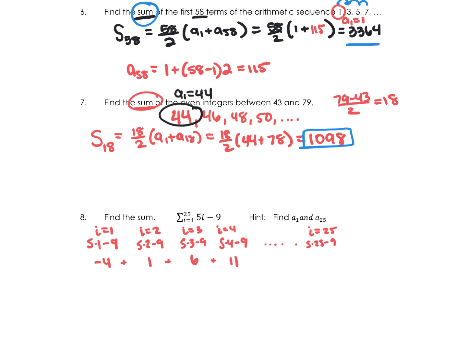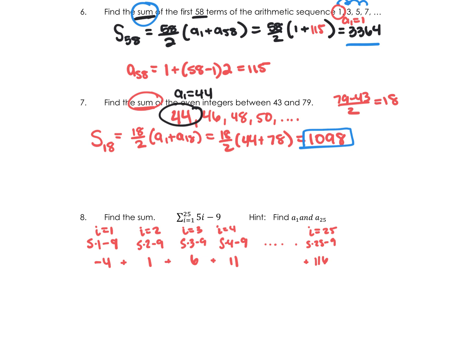Do we get 116? Yeah, 116. 5 times 25 minus 9. Now, last week when we did a problem like this, we wrote all the numbers out. I didn't make you do one from 1 to 25 last week. I maybe made you go from 1 to 10 at most, or 1 to 6 or something like that. I didn't make you do all of those numbers.